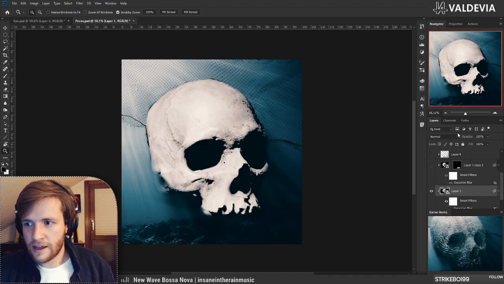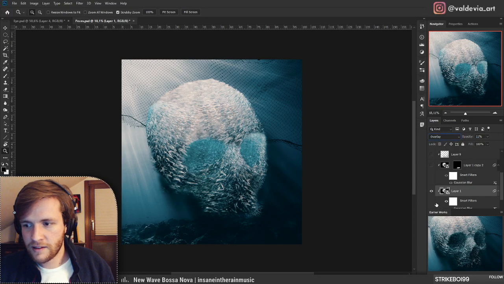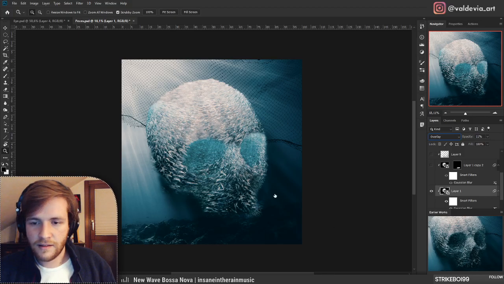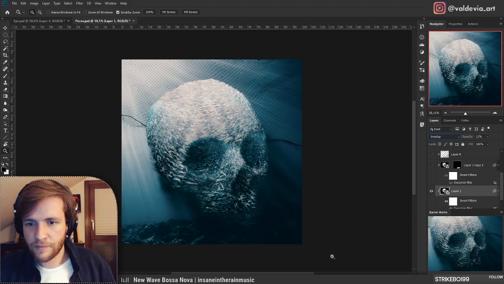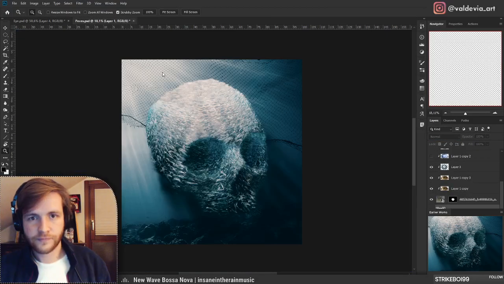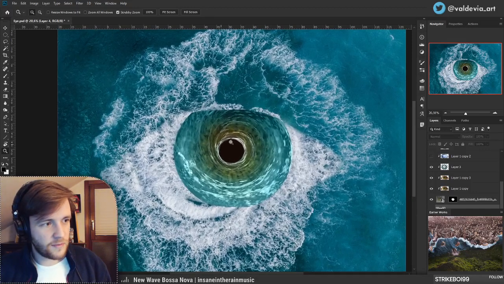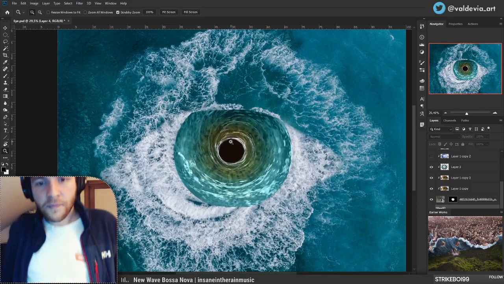And then added that on overlay in a low opacity. You know, doing this and painting. Yeah, it's fairly similar to what we're doing right now.